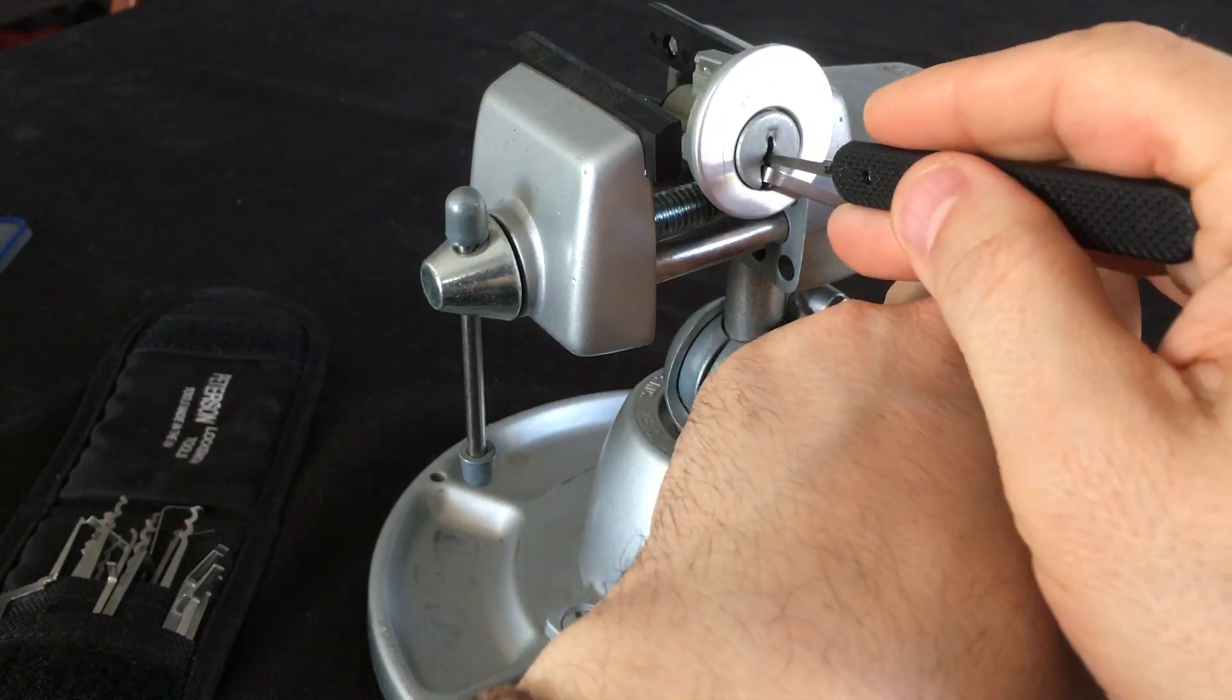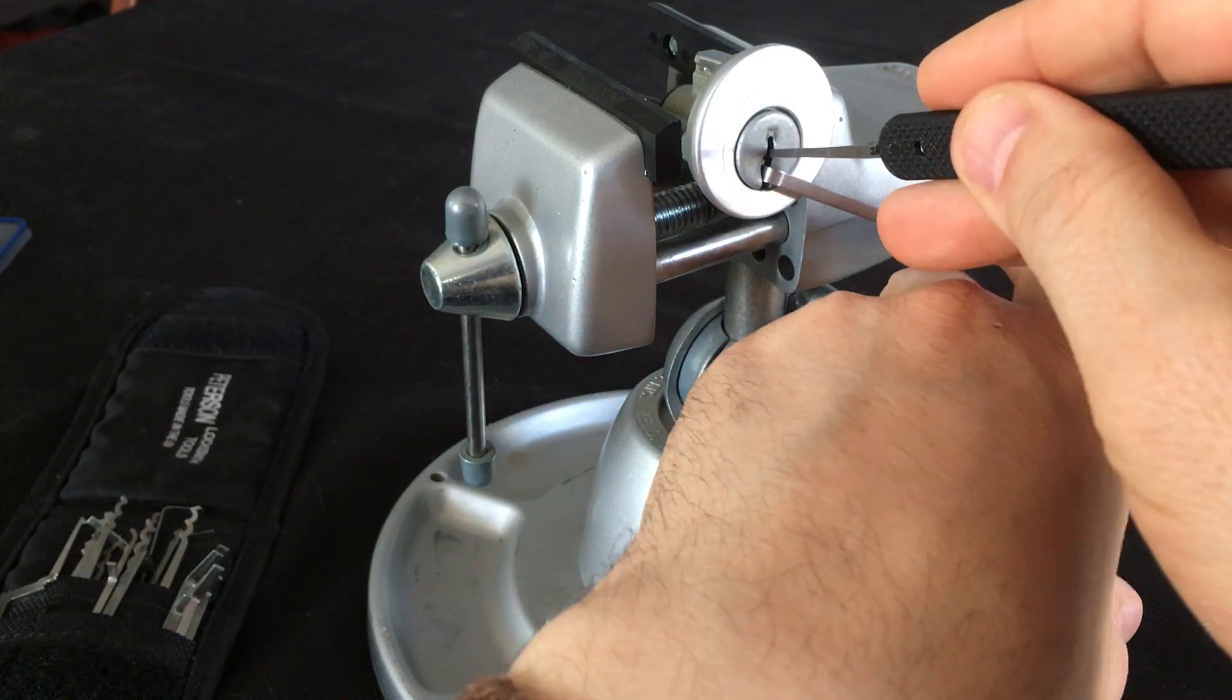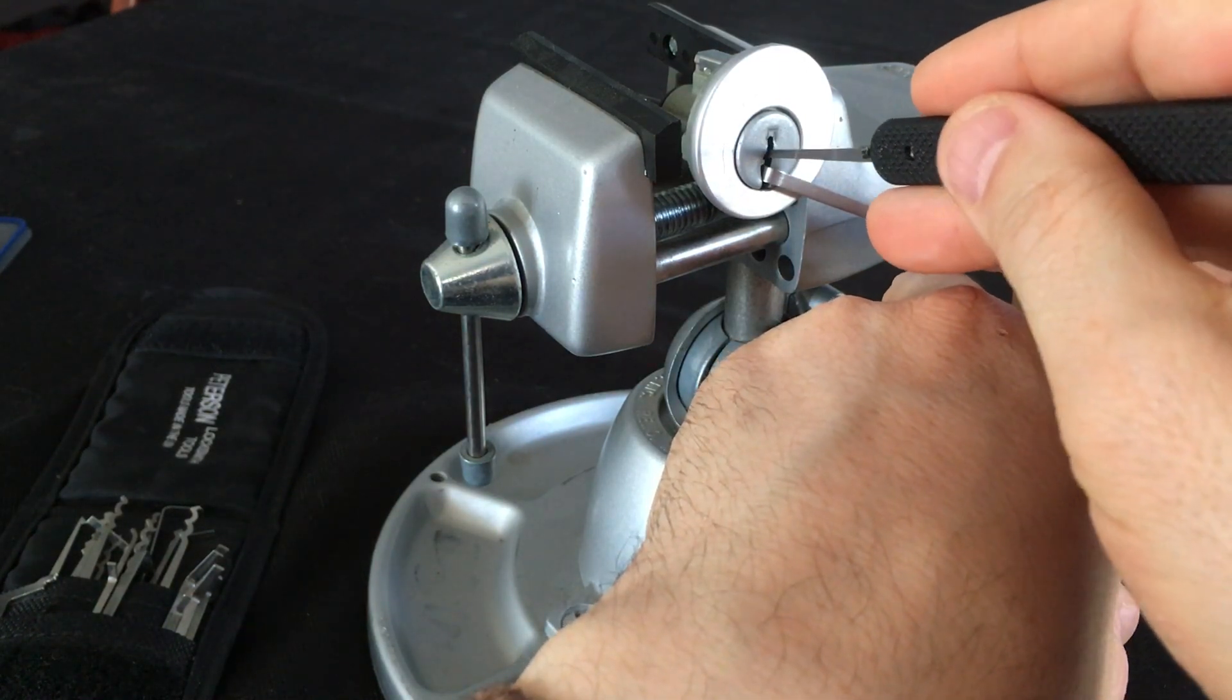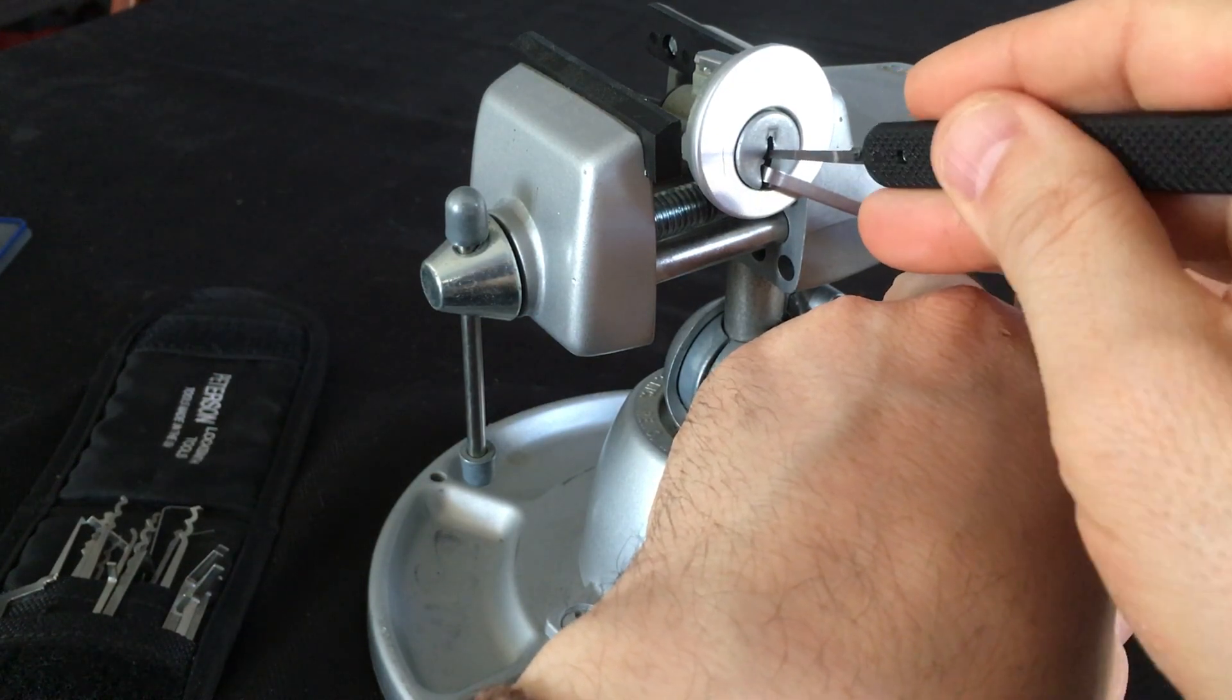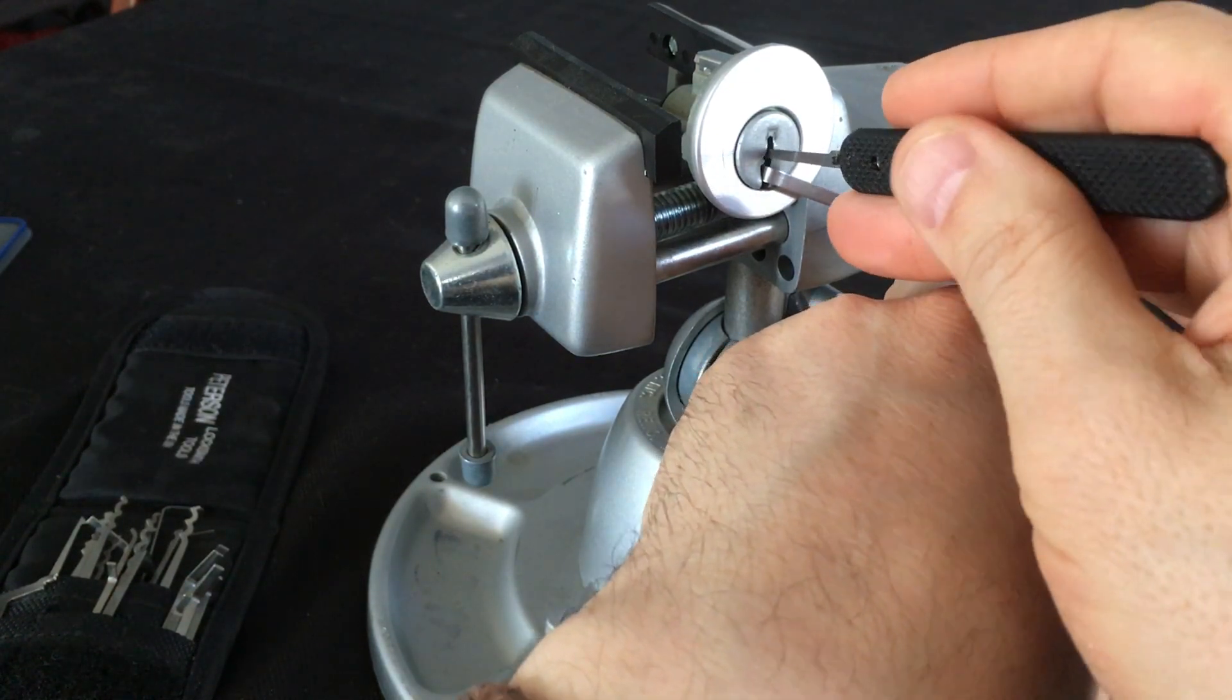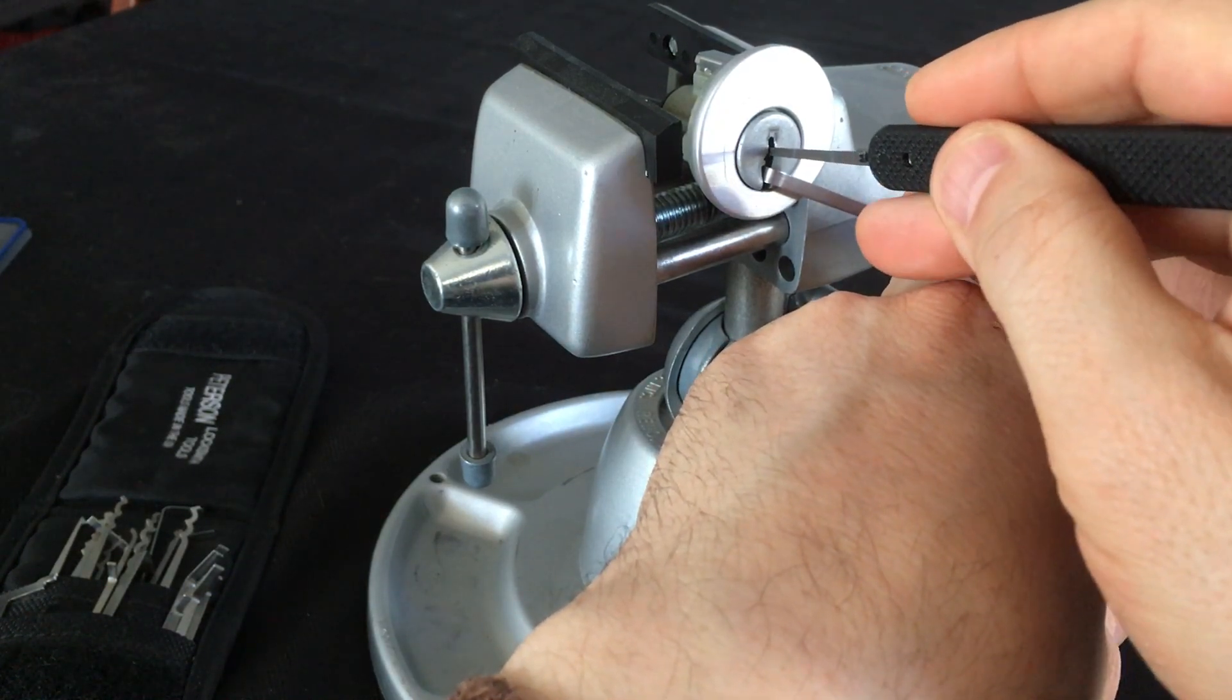But then, you know, I started having seen the videos and you know, I started getting my mind working and actually in the late two thousands, I had been involved with a rental property that I had been managing. And I actually had gotten a repinning kit. It had nothing to do with lockpicking, but you know, so you start to put the, I started to put the pieces together in my brain.